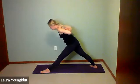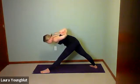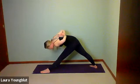All right, you can come into a reverse prayer here. So hands come behind the back, or you can reach the arms up high. Take your full inhale, and as you exhale, hinge forward. Pausing halfway, and then deciding if the full fold will serve you best. And you will feel different parts of your hamstrings engaged in the left leg. I want you to keep the connection with all the toes onto the mat.